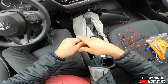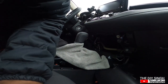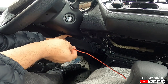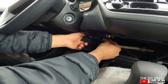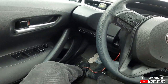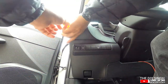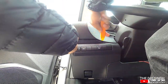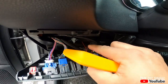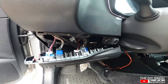Let's loop the wire. So this one is this extra wire, you can see. This one is extra wire which I looped for this ambient light. So I will bring the light here. I will bring the cable here and then I will loop it.